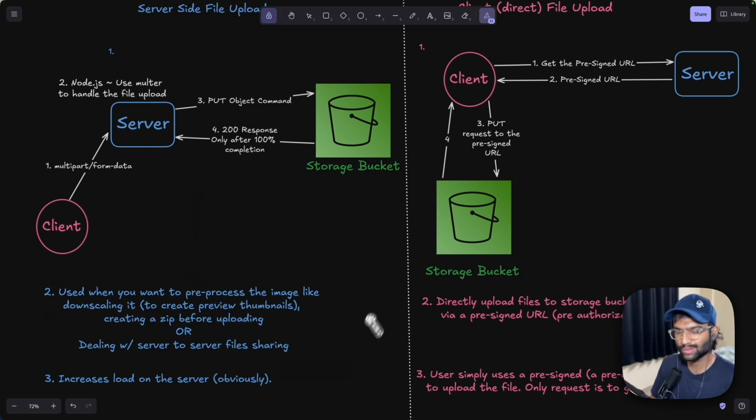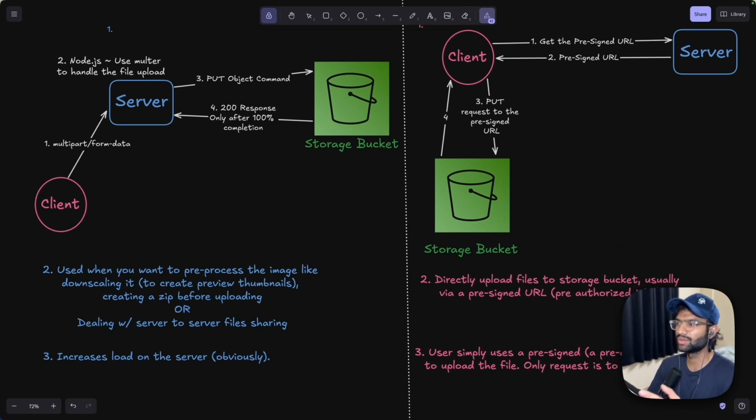So yeah, that's one of the use cases of server-side file uploads. And for clients, it's pretty obvious, right? For example, if you want to give the user the ability to upload his own display picture or any images, or create an Instagram type app or Twitter type app, of course, you need users to upload their own assets like videos or photos, showcasing whatever they want to. So yeah, all of that does become important.